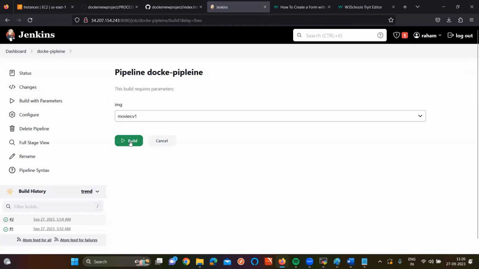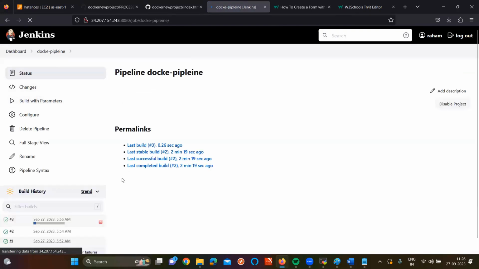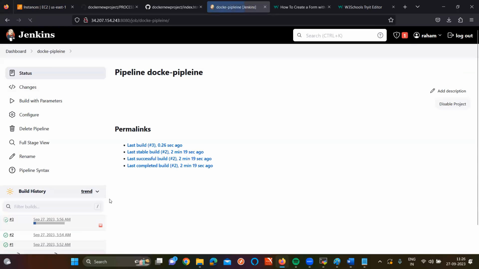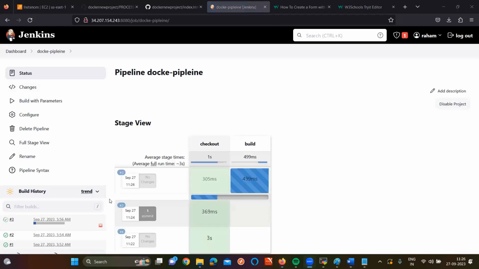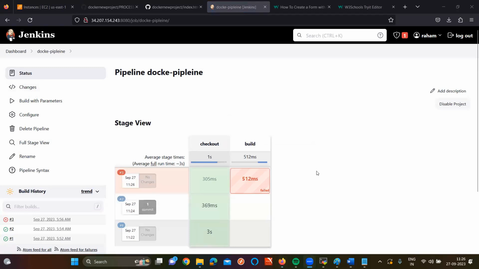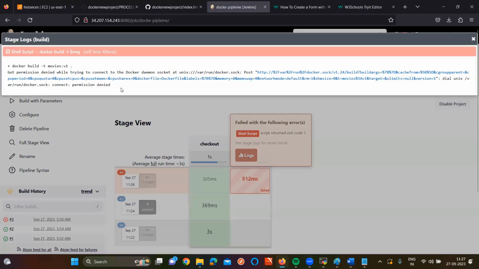Now directly it is going to build which image, sir? Check now. Here what happened? Build got failed. Why? Because it is expected output only. Whenever you are working with Docker with the help of Jenkins, there is a concept called docker.sock. We need to give permission for it. If I go to the logs, it is going to tell the permission denied error. Are you seeing, sir? Permission denied.